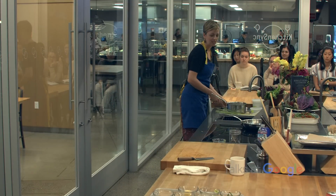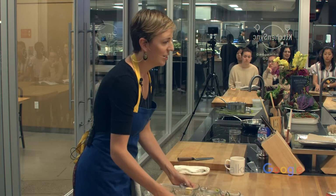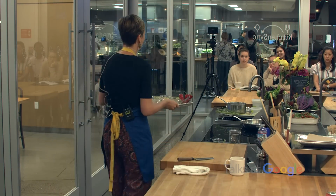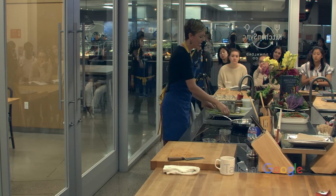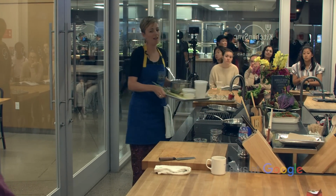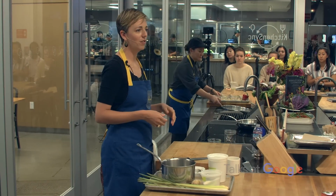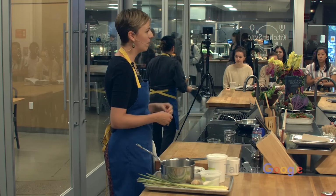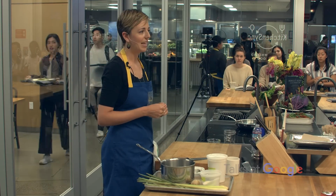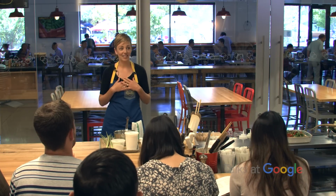So our last recipe we're going to demonstrate is lemongrass coconut ice cream. I realize that most of you have had lemongrass by now. It's not so much an obscure ingredient, but I've met a lot of my friends and fellow cooks who still haven't worked with it. We have it in Southeast Asian cooking when we go to a Thai restaurant, but a lot of people haven't actually prepared it at home. So once again, making these things familiar parts of our everyday cooking really adds variety and fun and a sense of discovery in the kitchen. At least that's what it did for me.